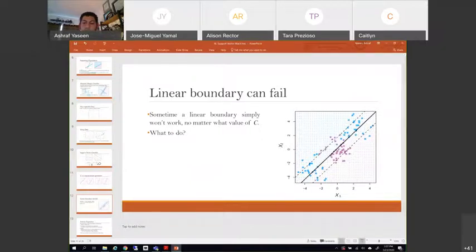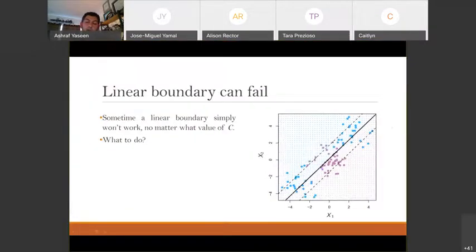In this case, as you can see, it will be difficult to separate the pink from the blue. A linear line is not going to do any good. It's not going to work for us.